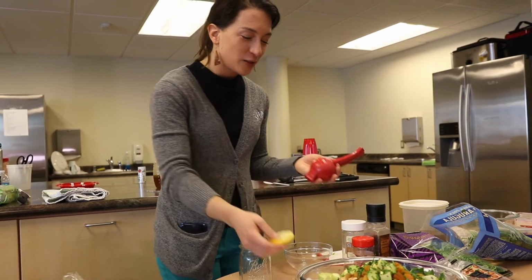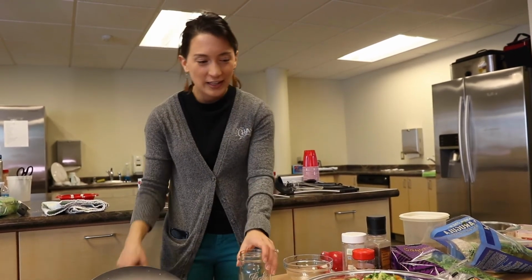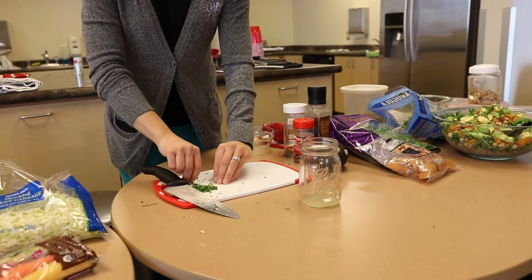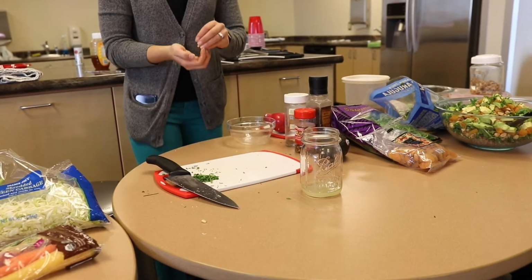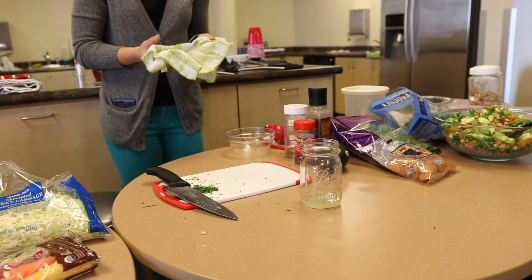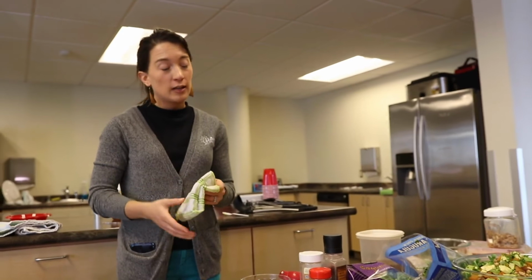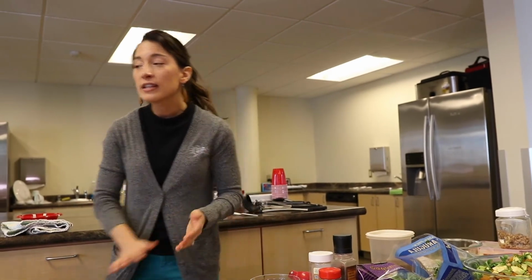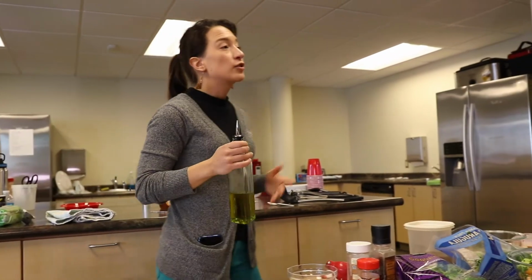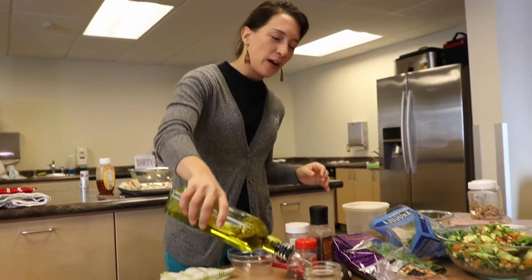I kind of like this little squeezer thing because then it prevents you getting the seeds in there. Let me get this out of the way. Okay, that's our acid. Our source of fat, guess what it is? Olive oil? Extra virgin olive oil. It's pretty much always the source of fat for my dressings. It's, in my opinion, probably the healthiest oil you could use. It is, of course, not great for high temperature cooking, but it's great for cold temps or no temps, like on a salad.